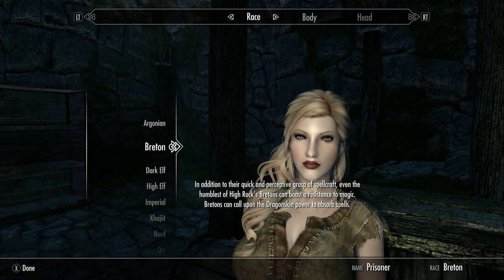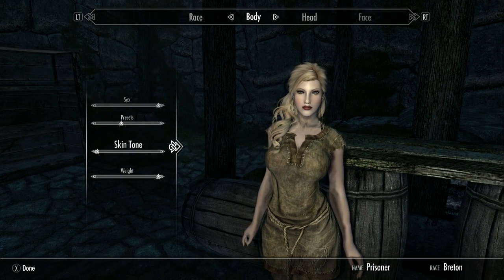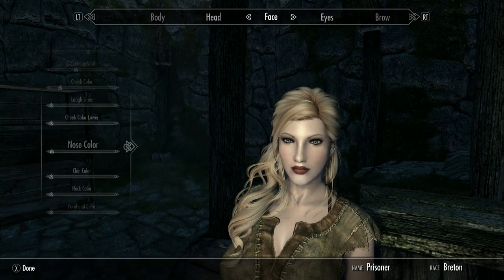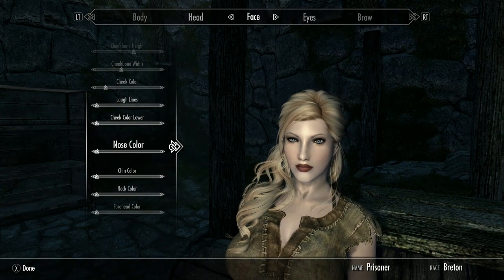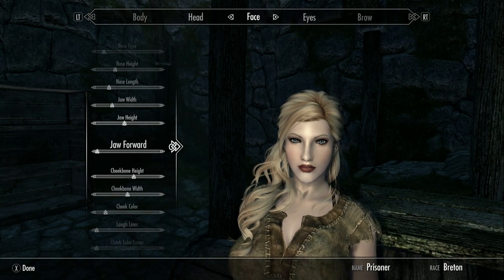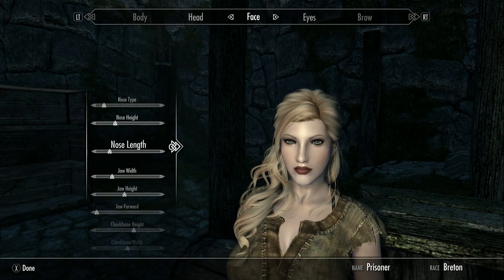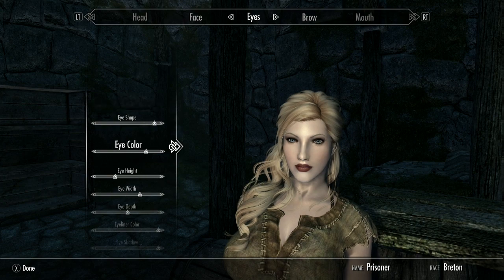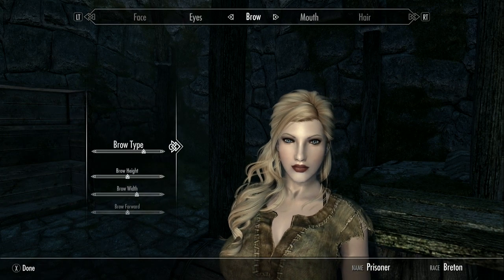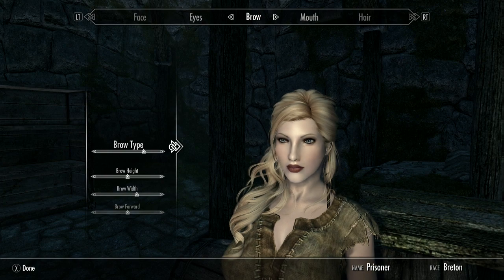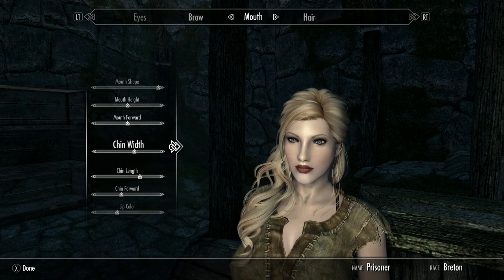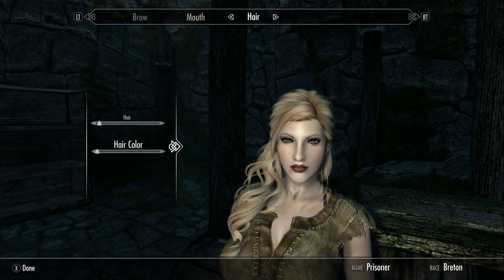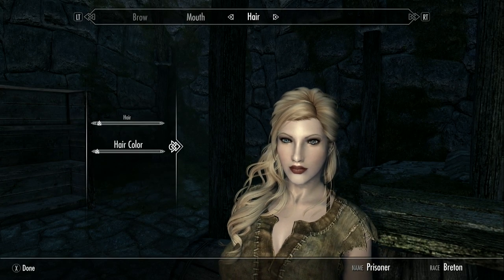And then Breton is very similar to things I've done before. You'll notice the preset. And I kept her pretty clean. She actually looks kind of Nordish, doesn't she? But that's okay. Nonetheless, you get the idea. That's what I do with all of these. I just wanted to make her eyes stand out. And I wanted to do something different, so I gave her a different eye shape, and a curved brow type. Similar mouth shape that I've used. I might change some of that up. But nonetheless, just to give you an idea, that's what I was going with.